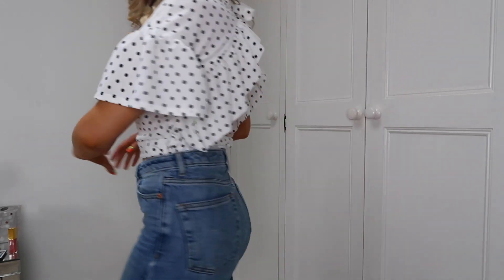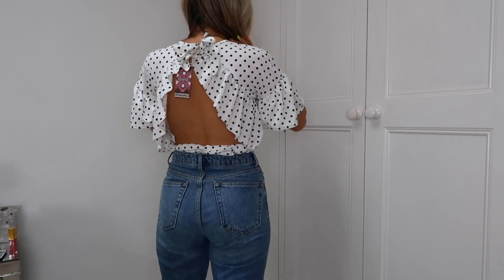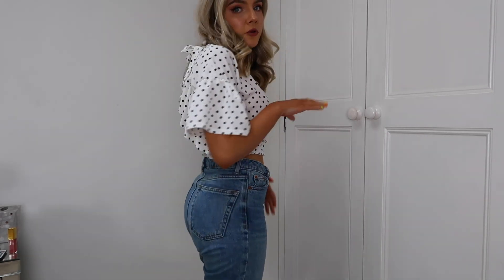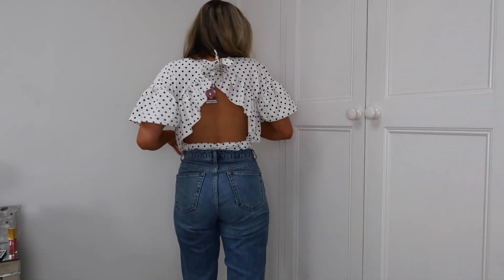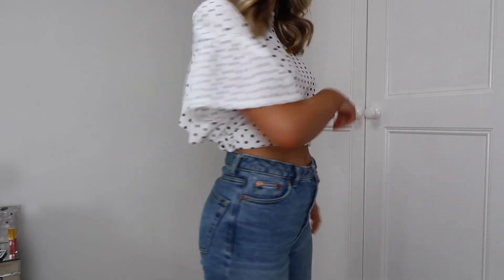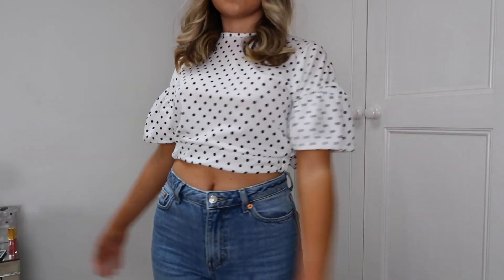Here is the top from the front — it's quite cute from the front, but the back — oh my gosh, I love it. It fits so well. You'd never think this was a Boohoo top; if I said it was from Zara I feel like people would believe me. I'm obsessed with it and I can't wait to wear this so much during the summer.